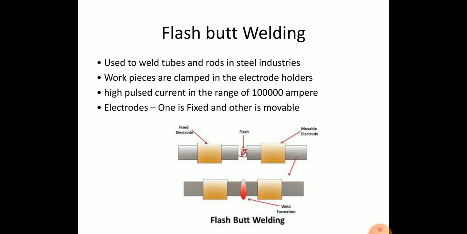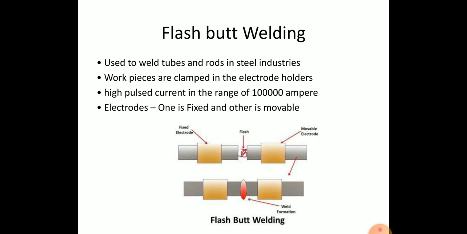The workpiece held in the movable platen is moved toward the workpiece held in the stationary platen until light contact has been established. When the welding current is switched on, flashing is established. This flashing produces the welding heat. When sufficient heat is produced, more pressure is applied so that the joint takes place. After that, the welding current is cut off and the workpieces are unclamped.